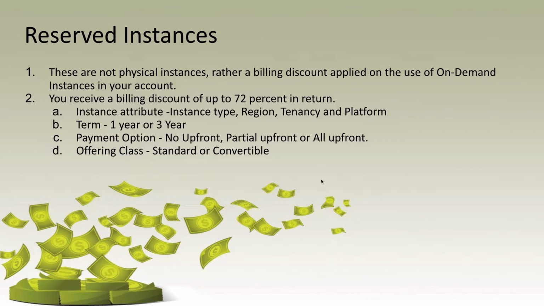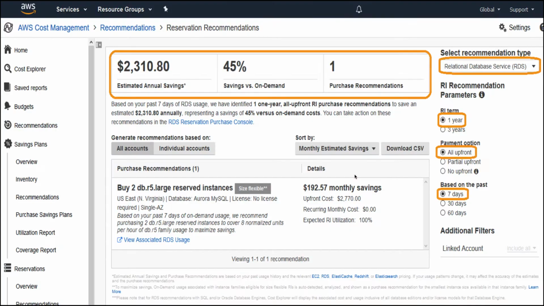Now the next question is how you can decide how many RIs you should purchase for your workload. There is a great tool which AWS provides called AWS Cost Explorer. There you can find recommendations based on your usage, and it tells you what RIs you should purchase. I cannot show you that as a demo because my account does not have that many EC2 instances running, so I'm not getting that kind of recommendation. So I found this picture from the AWS website, and I thought of showing it to you guys.